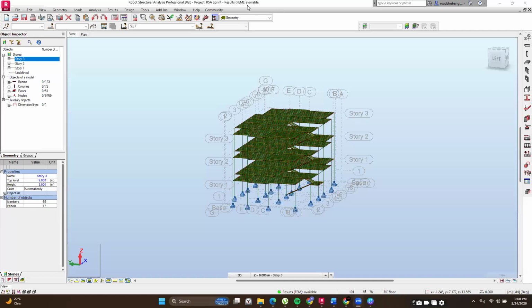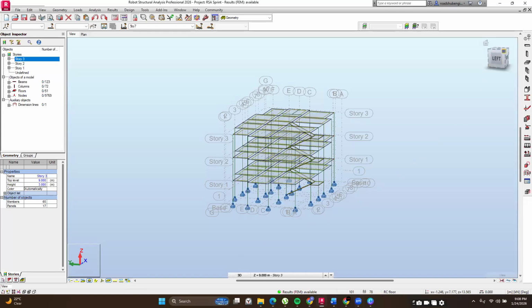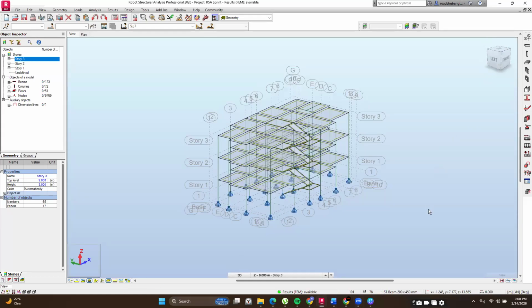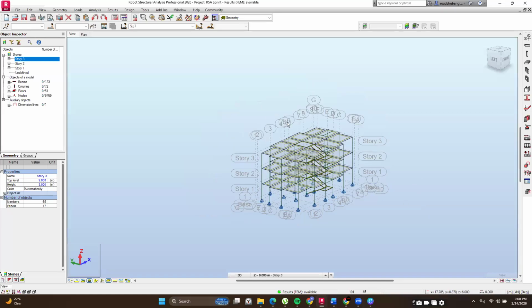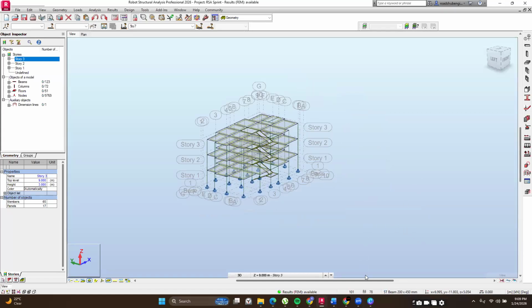Previously, the results were not available, but at this point, they are available now. So at this point, it means we can now get to understand how the various loads that we applied earlier are affecting our structure. Okay, we can see, say, the bending moments, the shear force, the axial loads, and everything else. We can now read them from here. So I want us to do basically that: get to understand the type of forces that have arisen due to the loadings that we applied.